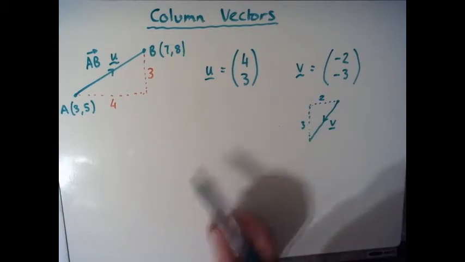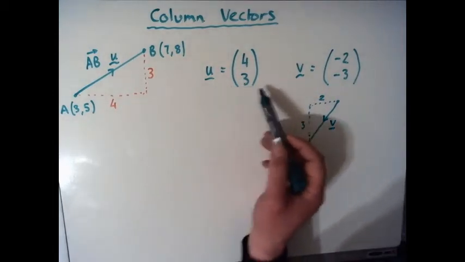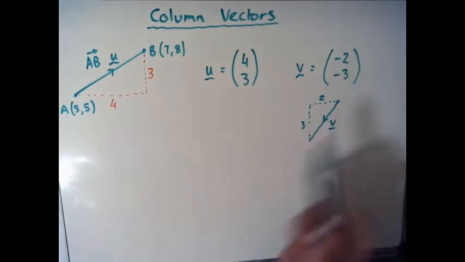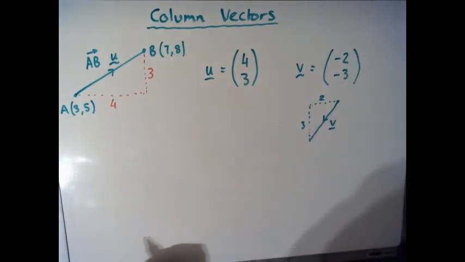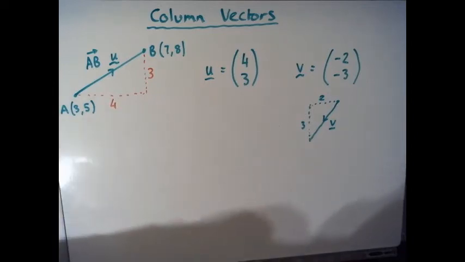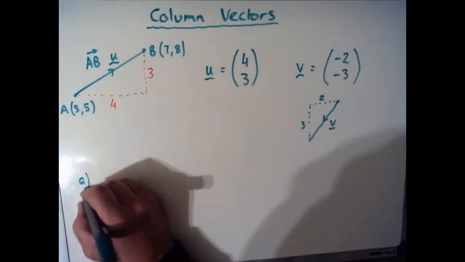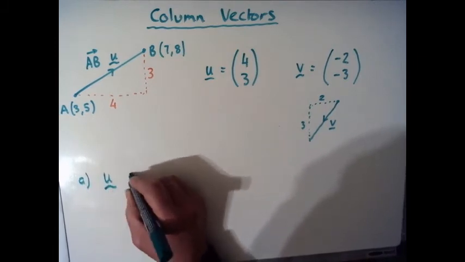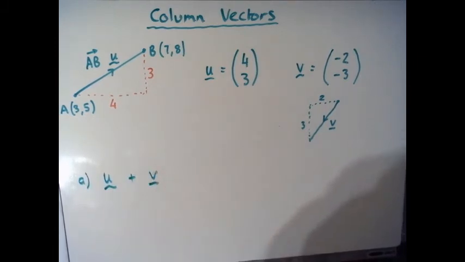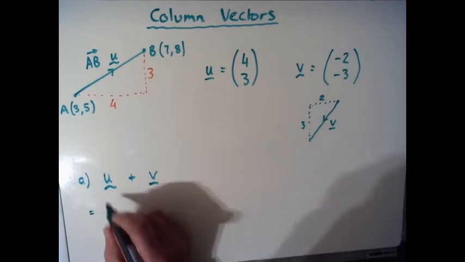So we've got two vectors now in component form, written as column vectors, (4, 3) and (-2, -3). Let's just have a look at a couple of quick examples of how we might add these, subtract them, or multiply them by a scalar. You were doing this yesterday where you were just drawing your vectors, but today we can actually start putting values on it. So if I said example A, we wanted to do u plus v, then we know we could draw these two vectors added together, but today we're going to work with them in column form.